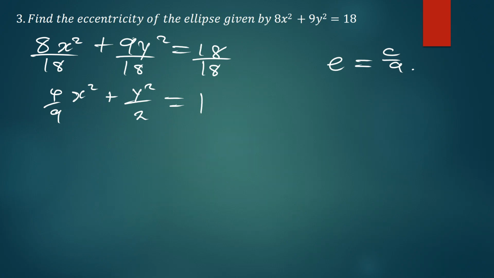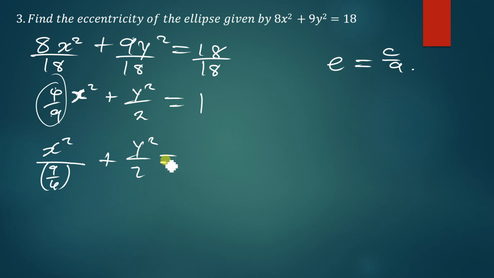So to make sure that you don't get confused when dealing with this, always ensure that the coefficient of x on the numerator there is 1. So how do you do that? You take this part to become the denominator of x. But when doing that, you always have to be careful. So this will become 9 over 4. So the numbers will switch there. Then we say plus y squared over 2 is equal to 1.